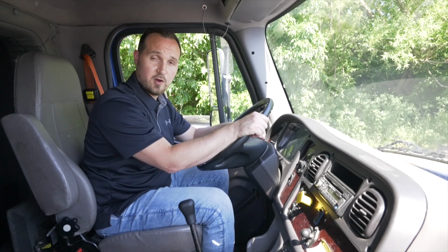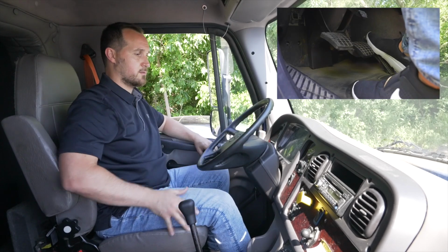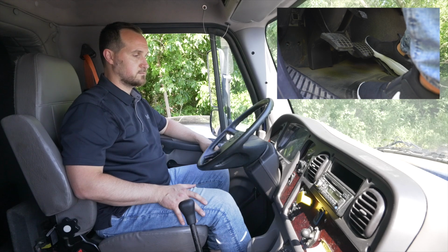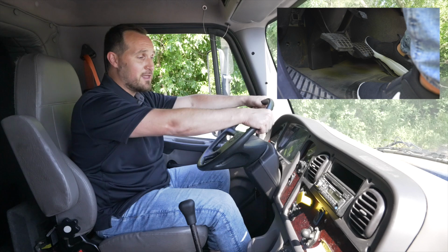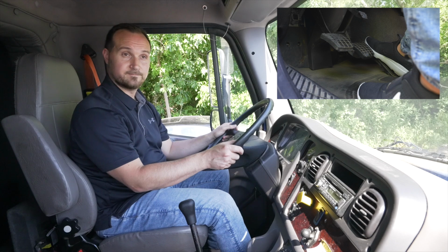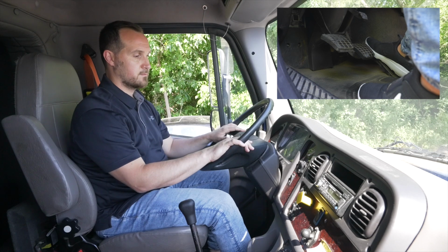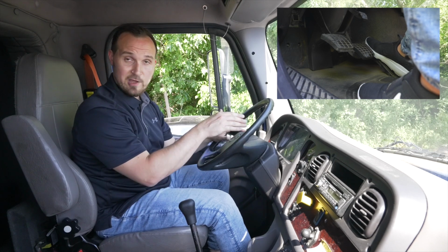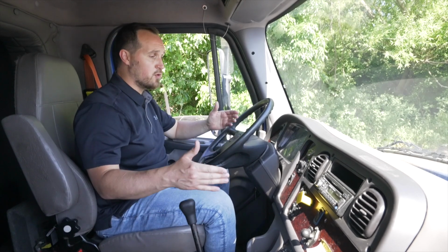What I will do to assist the air is hold down my accelerator to around 10 to 15 RPM to build the air quicker on my air tanks. I have to build at least 100 psi of air or more before I step into the service brake test. My vehicle has reached 100 psi. It is almost full of air. Next braking test I'm going to do is a service brake.